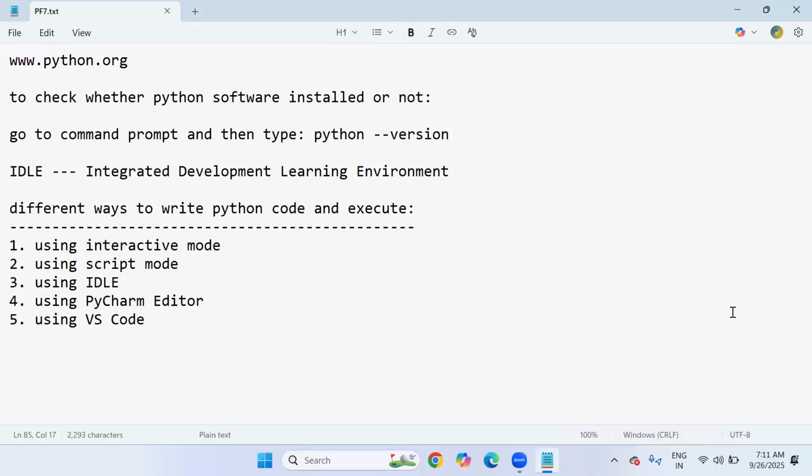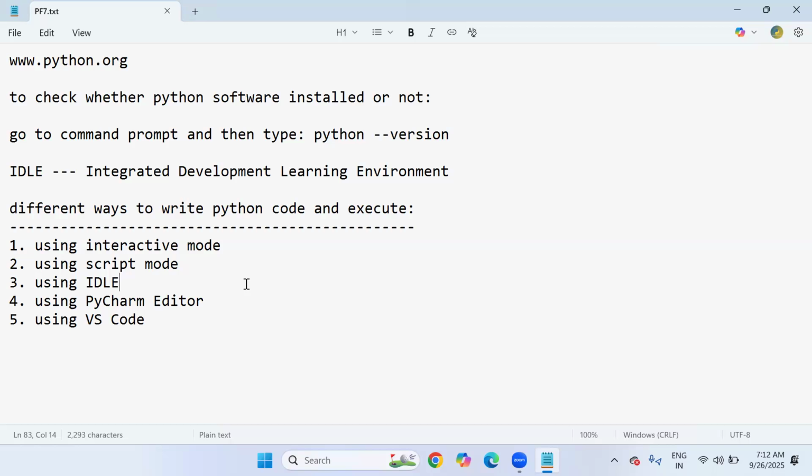In today's lecture, I'm going to show you different ways to write Python code and execute it. You can write Python code in different editors.